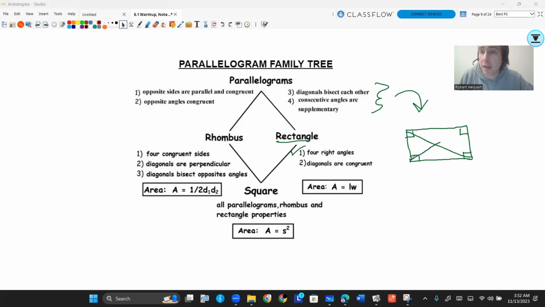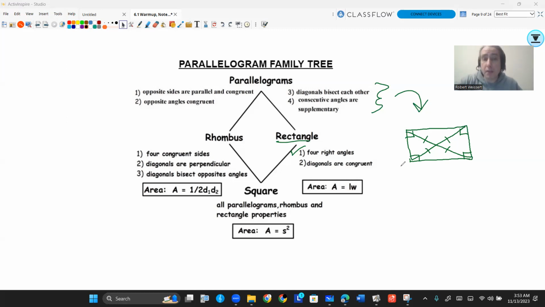So if I were to connect the opposite corners and measure them, this length and that length are equal to each other. Those two are also equal to each other because they bisect each other, but all four of them have the same measure. So that's equal to that, equal to that, equal to that. That's what makes the diagonals a little bit more unique in a rectangle.